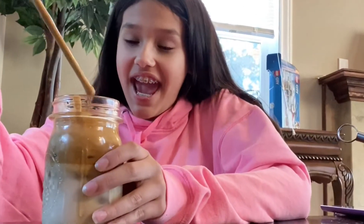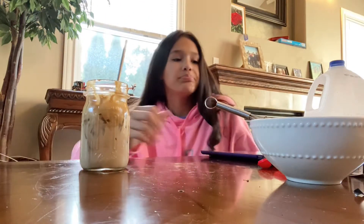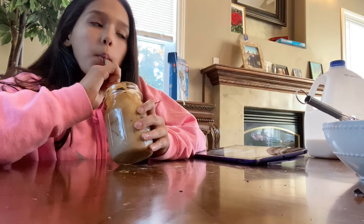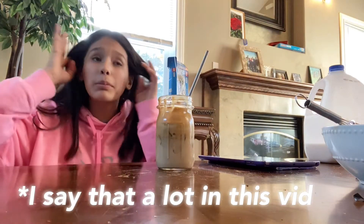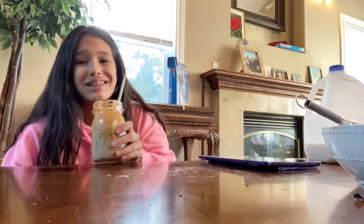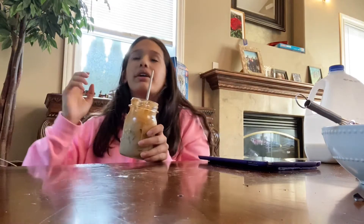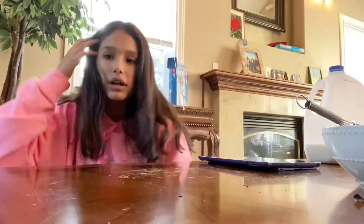It tastes like milk to me! Now let's just mix it up a little bit. You know, it's not that bad. This actually tastes pretty good coming from a person who hates coffee and doesn't drink it. That's delicious — it's a little weird just because I don't like coffee, but if you like coffee I definitely recommend this. I didn't have square ice cubes like she does, so I had to use my own ice.